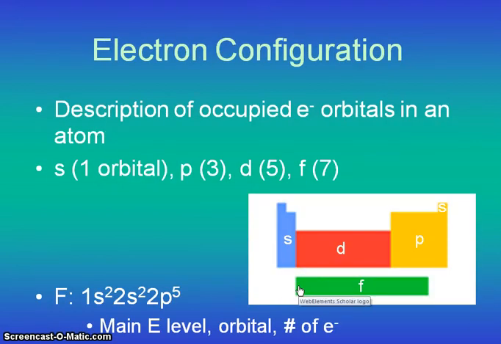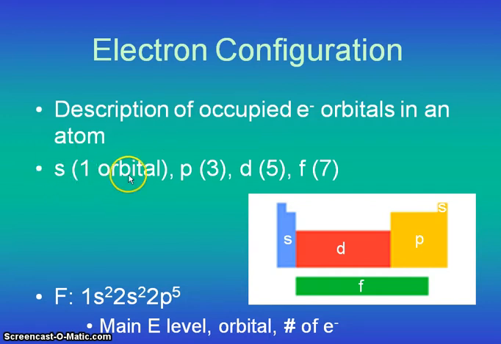When doing electron configurations, it's important that you know which block of the periodic table that you're in. There are 4 blocks that coincide with the types of orbitals they have. The s block, which also includes helium, even though it's over here above the p block. The p block, the d block, which is in the middle of the periodic table, and the f block. Now, an electron configuration is really just a description of the electrons that are in an atom. Every element is going to have its own unique electron configuration.